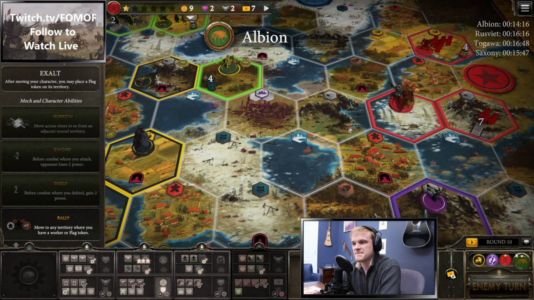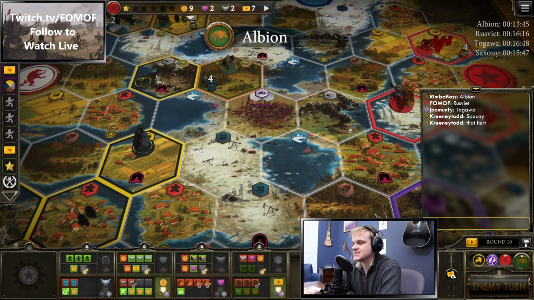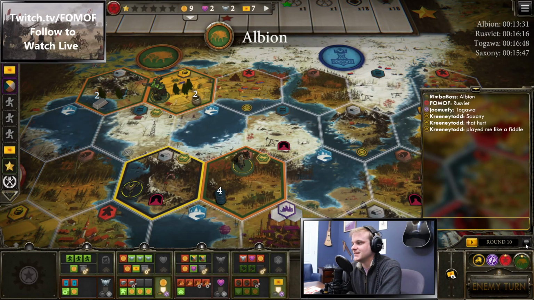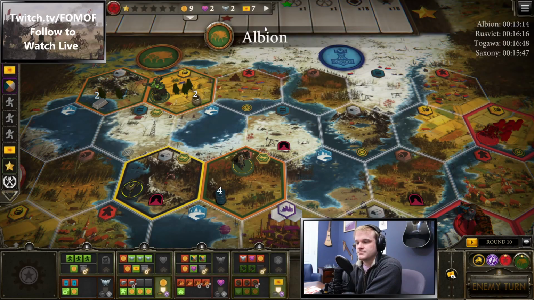Albion wants that factory card. They have to stay down here. Saxony says that hurt. Yes, it did. Played me like a fiddle. I thought with all that power, I thought Saxony would. I mean, maybe Saxony's cards are all bad. Maybe he has Despised Warmonger or something like that. I would have thought he'd guaranteed that one.